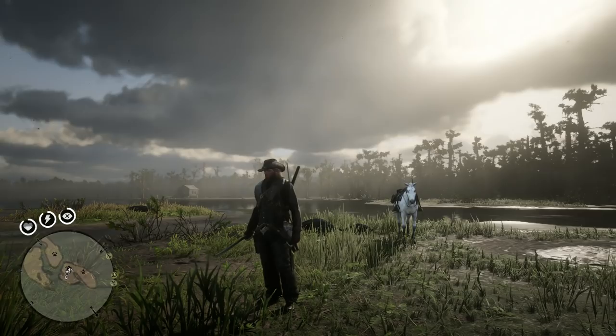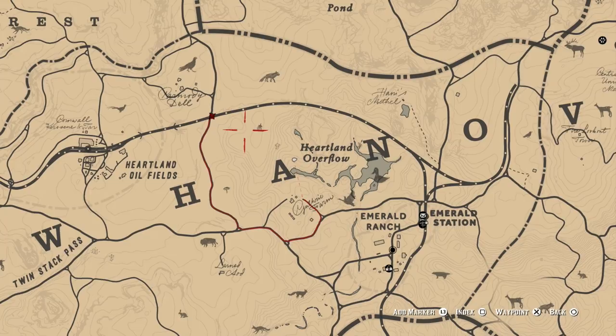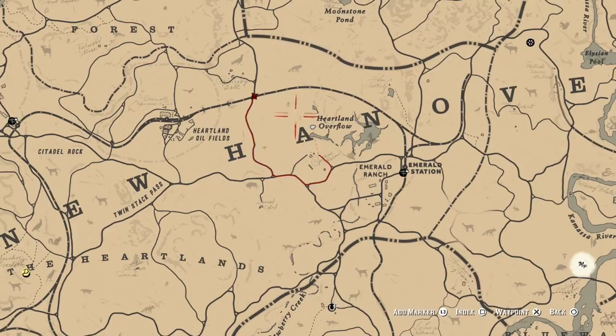Alrighty guys, well it looks like I got lucky because the bison are right in front of me, and this was going to be the first spot that I was going to check because this is probably the best spot, I'll be honest. They seem to be here the most, but this is right next to Emerald Ranch. This is the Heartlands. If you need to get here, just take the stagecoach to Emerald Ranch or the train. And the bison are generally going to spawn in this area right up here.